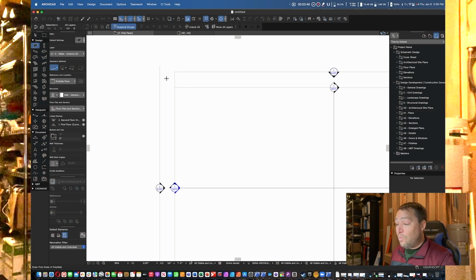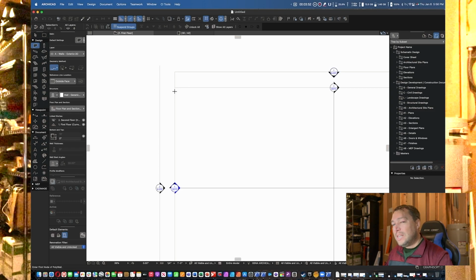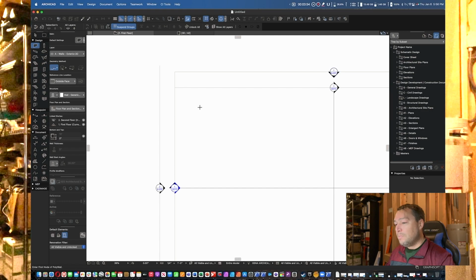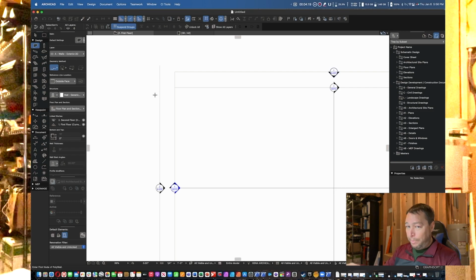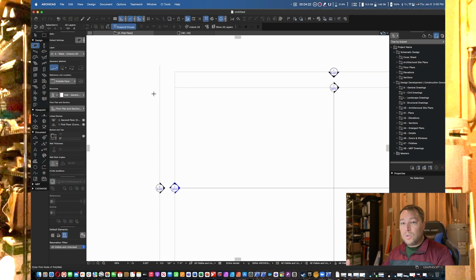Now, there is another way of kind of circumventing that. You can kind of sort of get a dark mode with Archicad in Windows by using Stardock WindowBlinds. I'm not going to illustrate how to do this because it is a paid program. I think it's $10 for the program if you buy it on an annual subscription, or you can pay like $50 a year for their whole Windows customization suite of software, which is a pretty nice set.